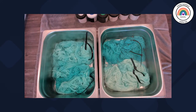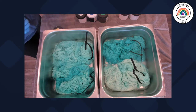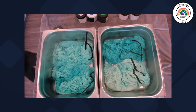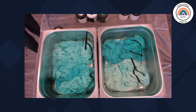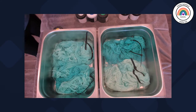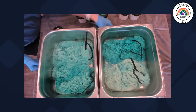Okay, the first color that I'm going to do is a kind of a bright yellow color. And I don't honestly think the yellow is going to work at all, so it tends to spread out really quickly, but we'll see. Let me turn that down a little bit.